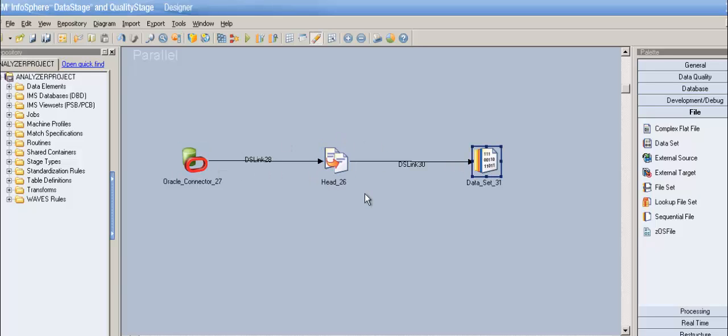Because when you're using a head stage, nothing is being transformed. The rows are copied exactly the same way to the output. Okay, so now you might have a question: what is the speciality of the head stage? Don't we have a copy stage for performing the copy operation?